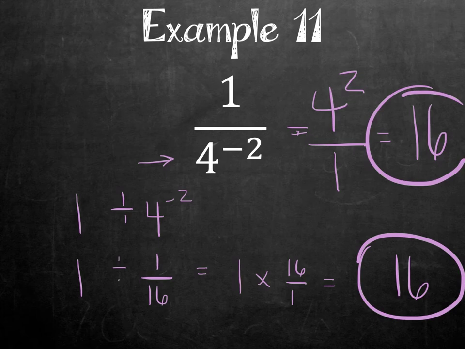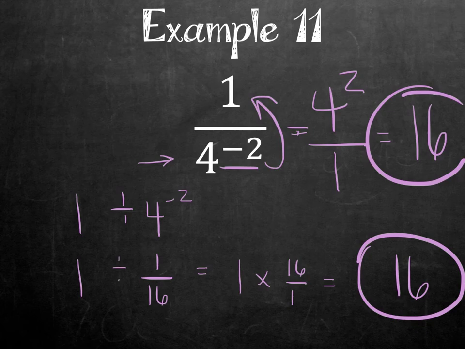So the big thing here, and I try to use proper math terms as much as I can, is that a negative exponent is really a sign that the number in question is in the wrong place in a fraction. So if it's a negative exponent in the numerator of a fraction, it's going to have to go into the denominator. And if it's a negative exponent in the denominator, like this problem is, it's going to end up going into the numerator. And that's a really easy way to remember it. I've actually seen people say it needs to go upstairs or downstairs. I won't go that far, but keep in mind that that negative is kind of a red flag, that something's not right and it needs to move.